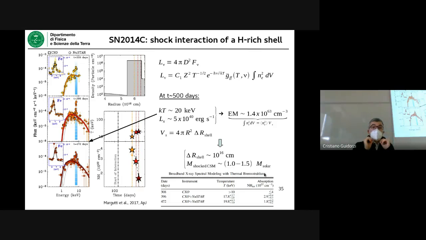And if you care about stellar evolution, particularly of massive stars, what happens in the very last decades, hundreds, thousands of years before the final explosion is something very complicated. We know very little from theory, but in the very last years, we began to learn more, thanks also to this. Here we made use of the knowledge of Bremsstrahlung. We recognized thermal Bremsstrahlung. We could measure density. We could measure the mass of the shell. So we learned a lot about how massive stars die, something which was not known, or only partially. Of course, you don't learn just from one single object, but that was very important.